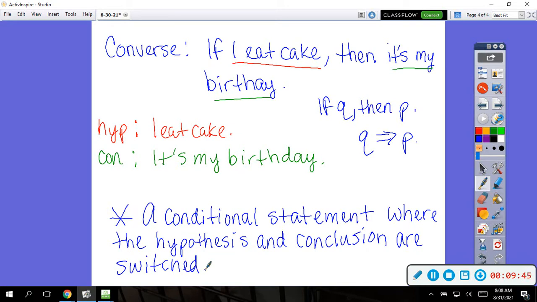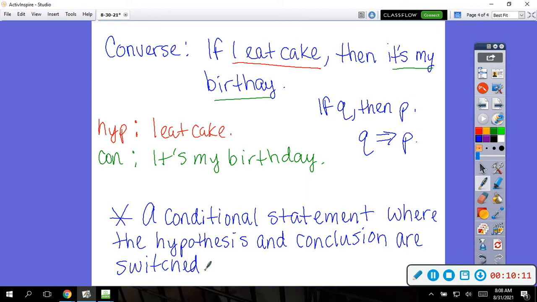I mean, if we all agree that if it's my birthday, I'm going to eat cake, does that guarantee that I don't eat cake if it's not my birthday? No. So would that guarantee that if I am eating cake that it has to be my birthday? Yeah. What if it's somebody else's birthday? Might we still eat cake? Yeah. That's why we don't get to assume the truth value the second time.